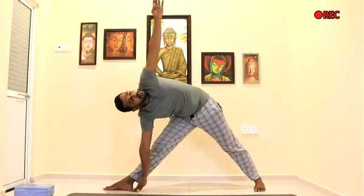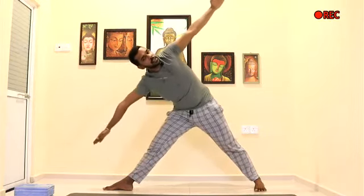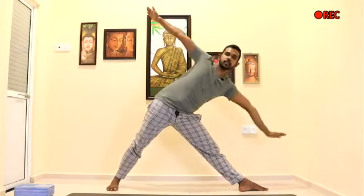Hair come up slowly, right? Slowly come up. Now bring the right foot facing forward again. And now the left side, so the left foot is taken 90 degrees. Now push the hip to the right. And then exhale, go down.